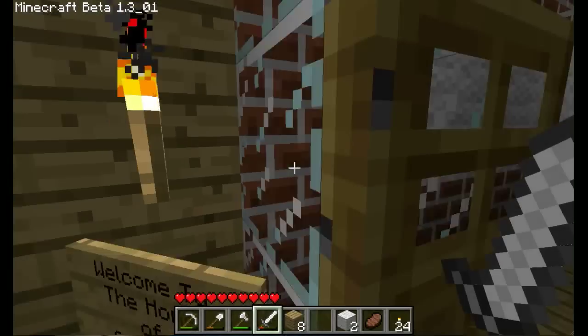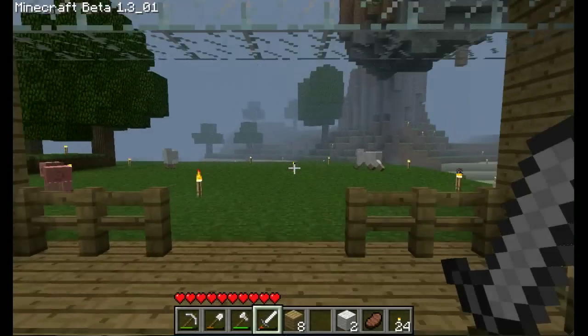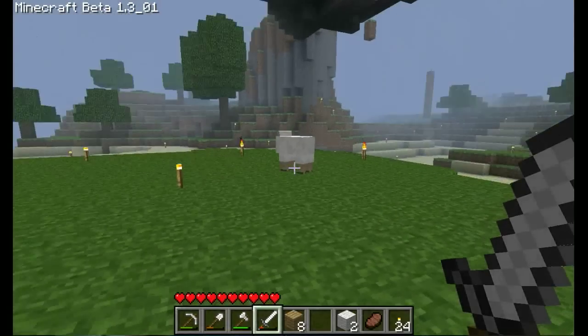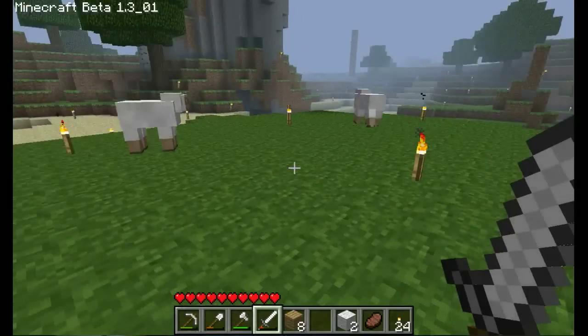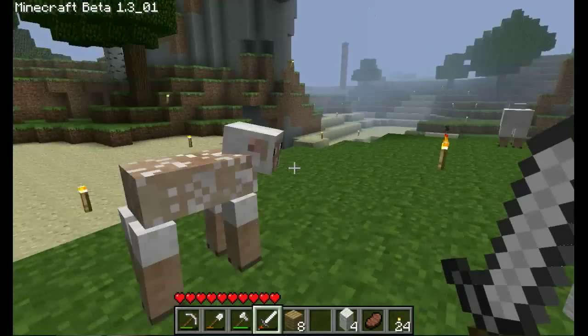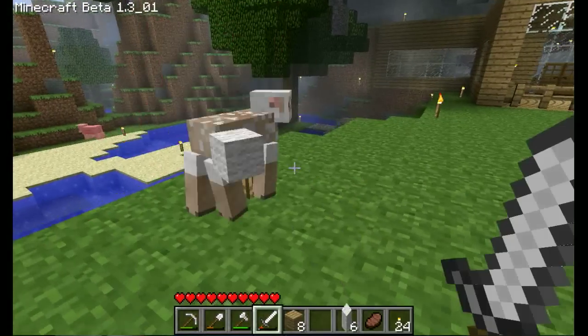Let's go fight some zombies and skeletons and stuff. Ooh, sheep. Don't chase me, don't chase me. Please don't be a creeper. Where's a creeper? No creepers, yay! Come here, sheep. Give me your wool. Give it. Now. Mine.